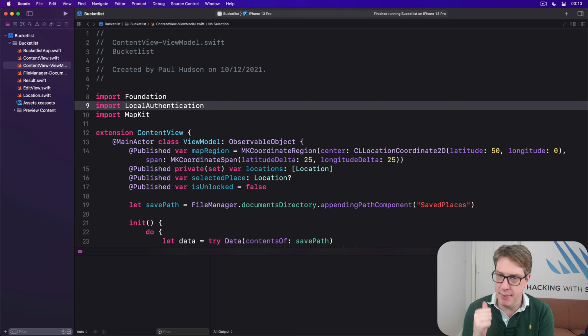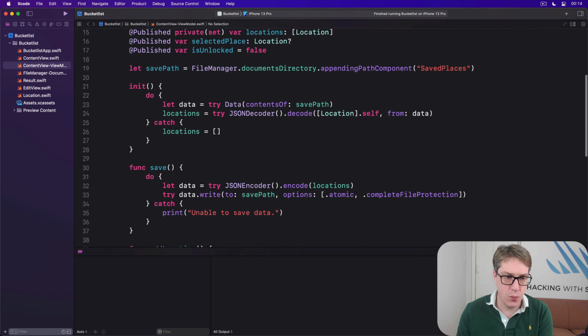This means making an LAContext so we have something to check and perform biometric authentication against. Second, it means asking if the current device supports it in the first place. Do you support biometrics or not? Third, if it does, go ahead and run the request, providing a closure to run when it completes. When that finishes, when they've identified correctly with their face or their finger or whatever, check the result. If that result was successful, then we'll set isUnlocked to be true, just like we did in the previous video.